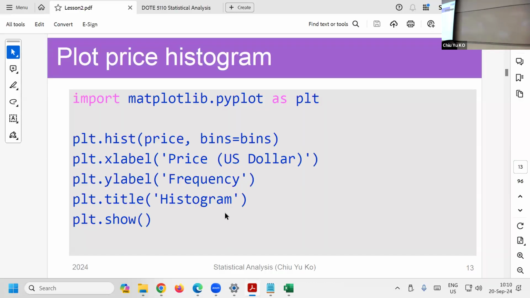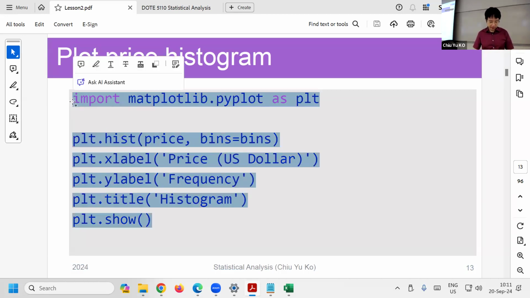Now we have to introduce a new package, which you should have learned in summer. It's called Matplotlib. It's the mathematical plotting library, which basically creates all the graphics that we need to draw. It's very powerful, and we will use only the sub-library pyplot, the standard 2D plot approach. You will see it's not complicated. I call hist, look at the price and pick the bins. Then just give the x label, y label, title, and show it. Every line shouldn't be complicated.